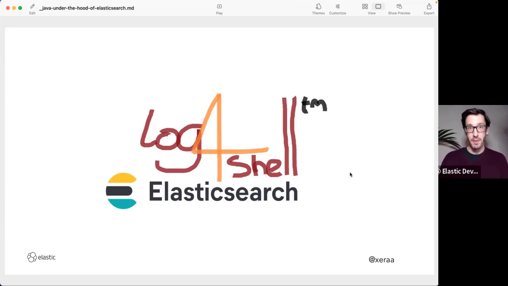We had a vulnerable Log4j version in Elasticsearch as well, and it had been in our code base for, if I remember correctly, the last 6 years or so. But Elasticsearch was not, to the largest degree, affected by a remote code execution because we were using the Java Security Manager.